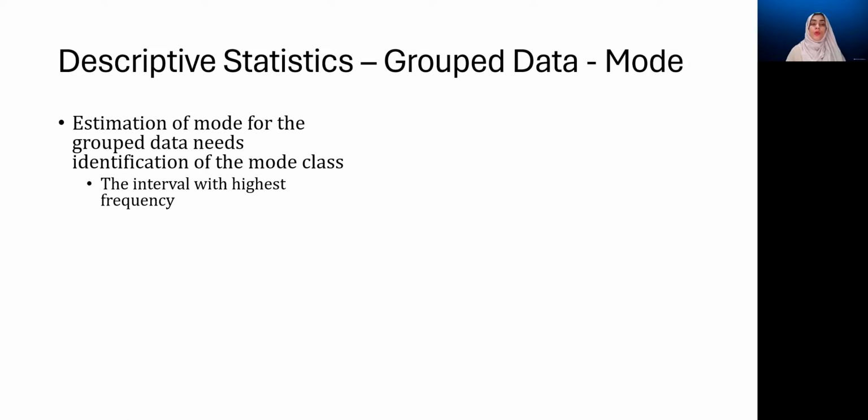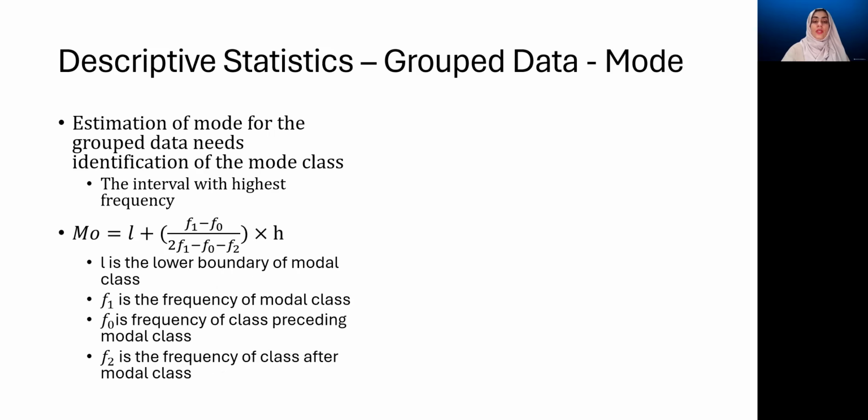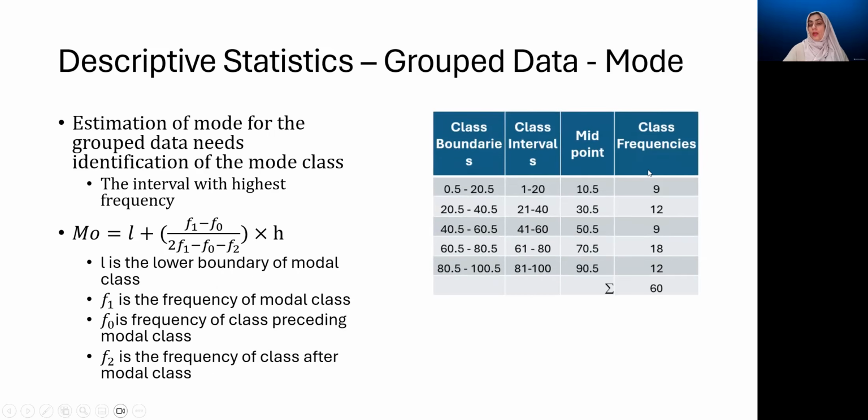In order to compute the mode of the grouped data, we need to find the class containing the mode, and that is very easy to compute. In your frequency distribution table, we are going to find out the class which has the highest frequency, and you call it the modal interval. Here we can see that this class interval has the highest frequency, so we identify it as the modal class. And then we use this expression to compute the mode for this frequency distribution table.